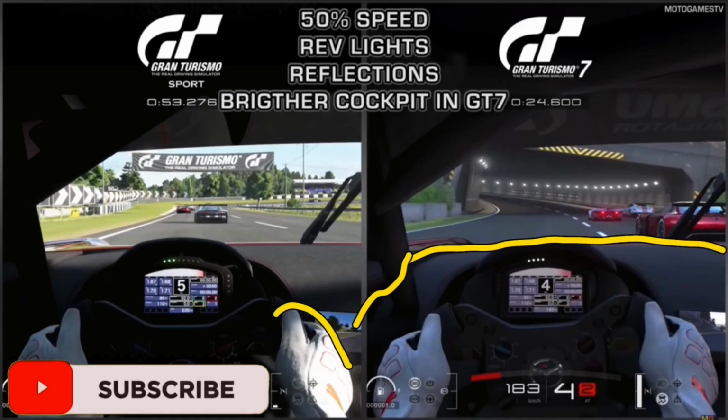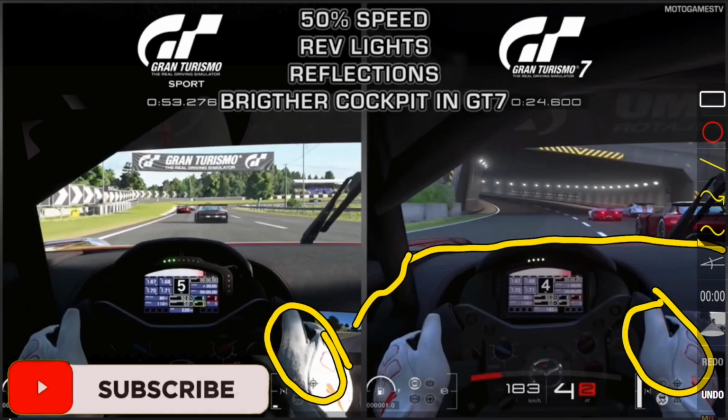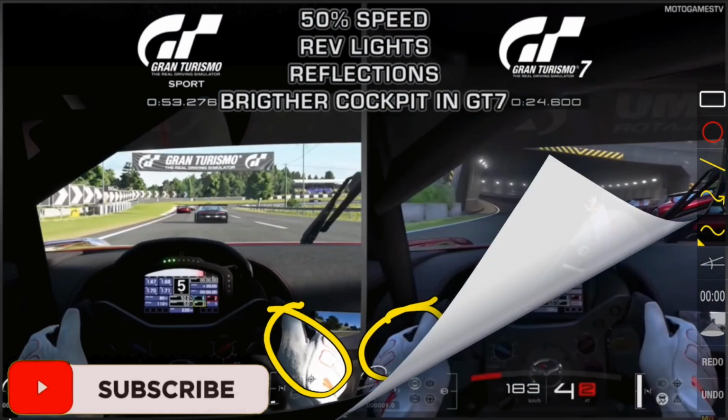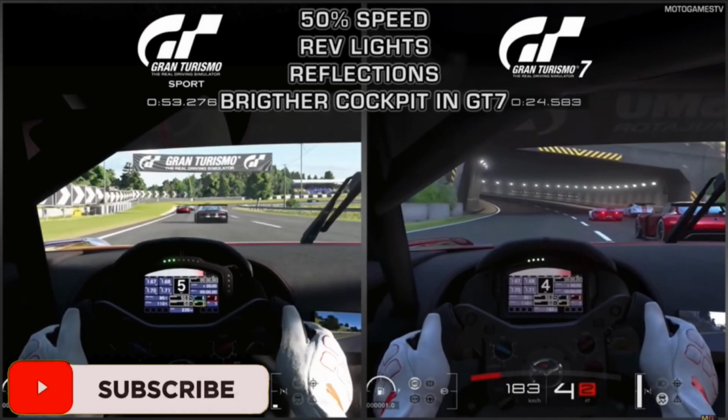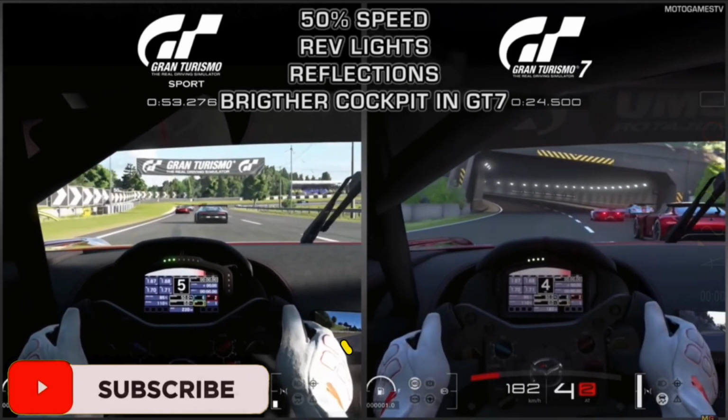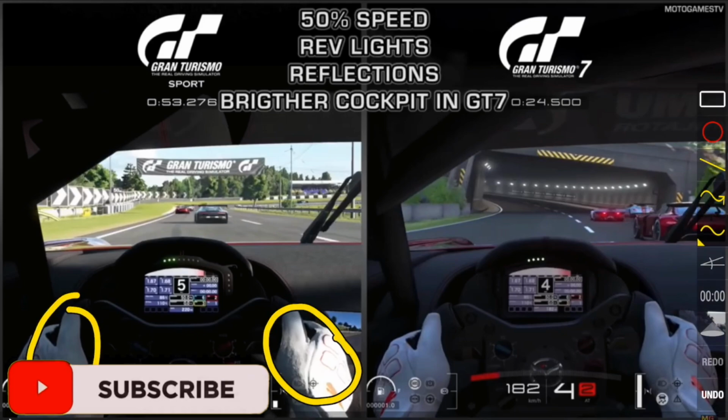However, the gloves are a little bit more realistic as well. And what I mean by that is watch the shadows on the gloves, this side versus that side. As we can see, the shadows are a little bit more realistic. We're seeing a slight dimming of the gloves and brightening of the gloves, while on this side, they are pretty well set, and until that car changes, those gloves are not going to be changing at all.